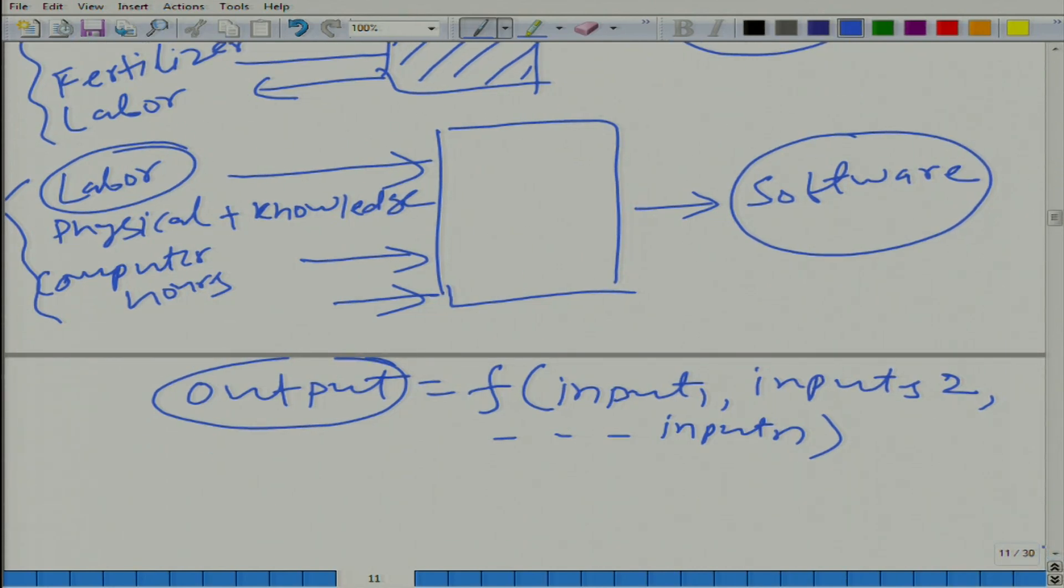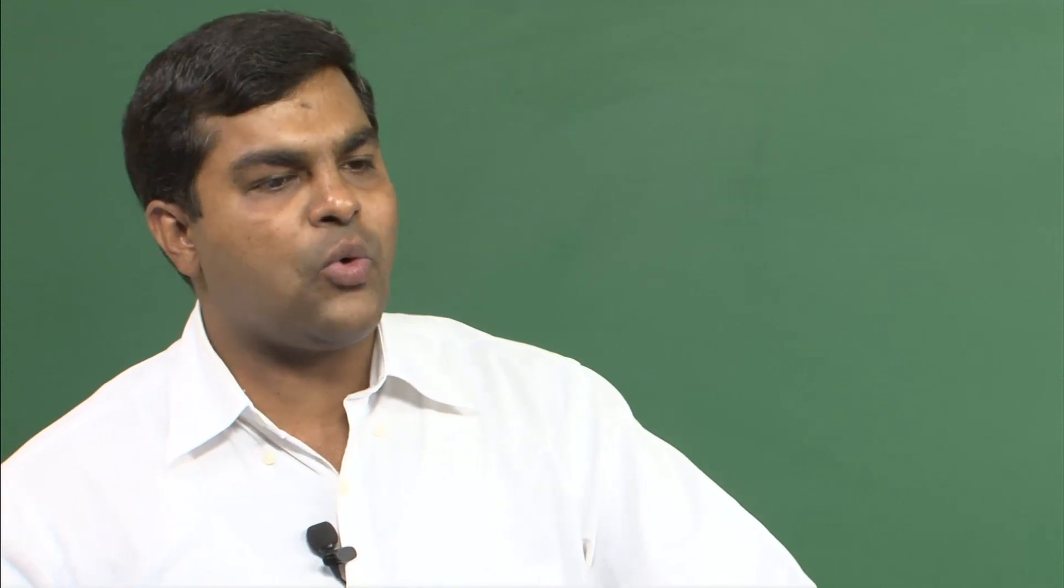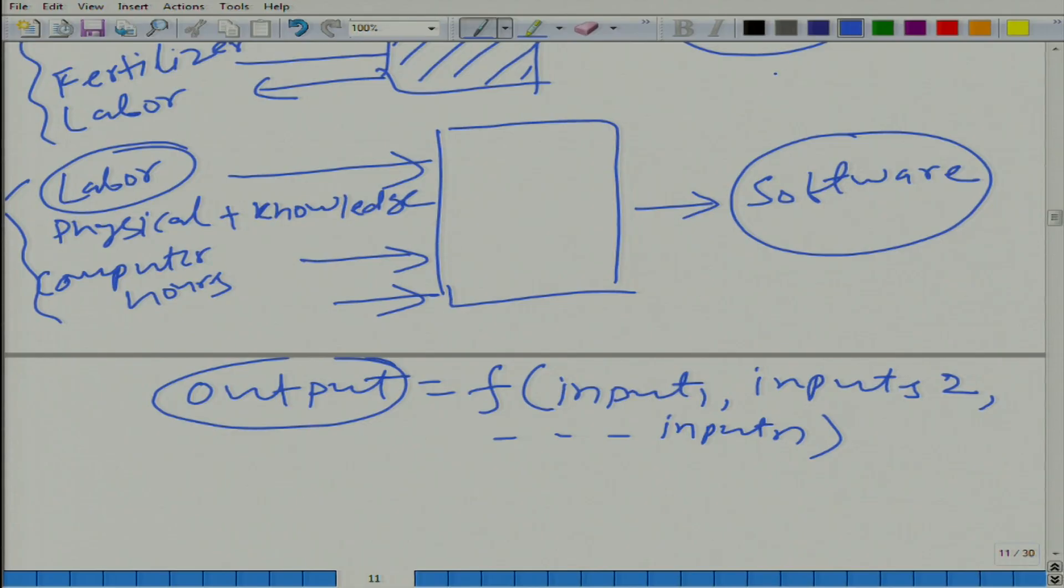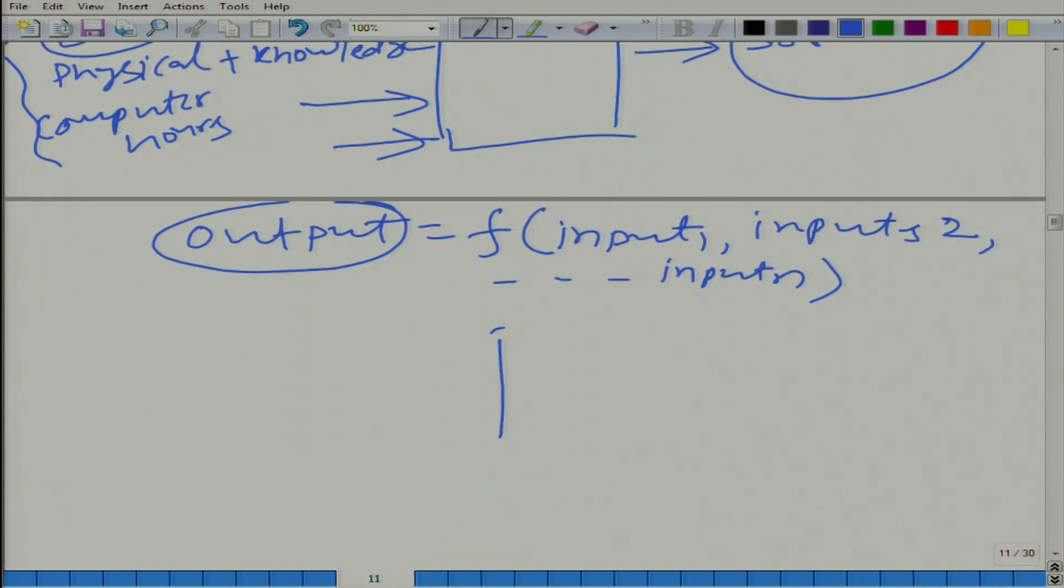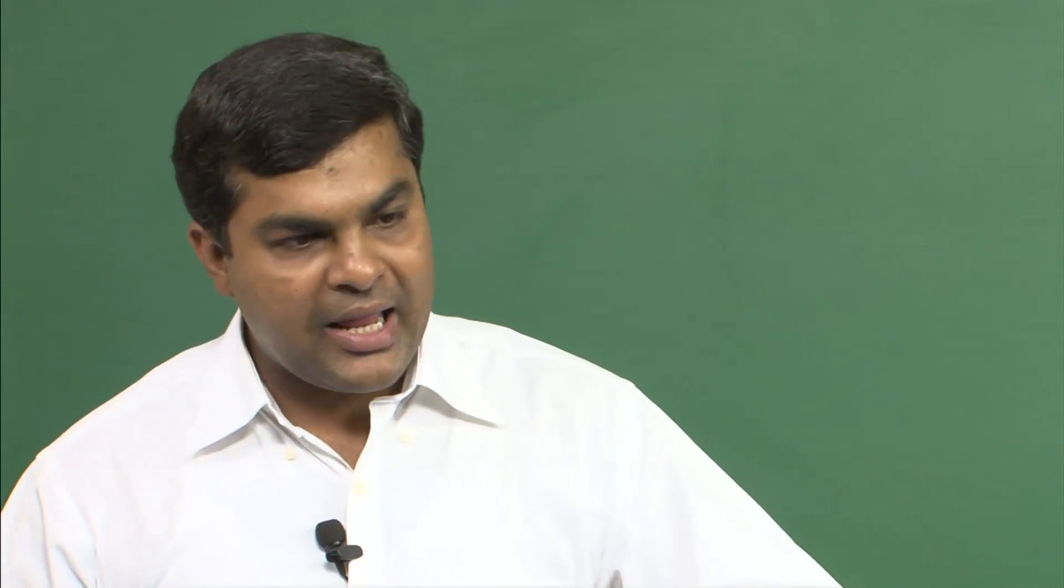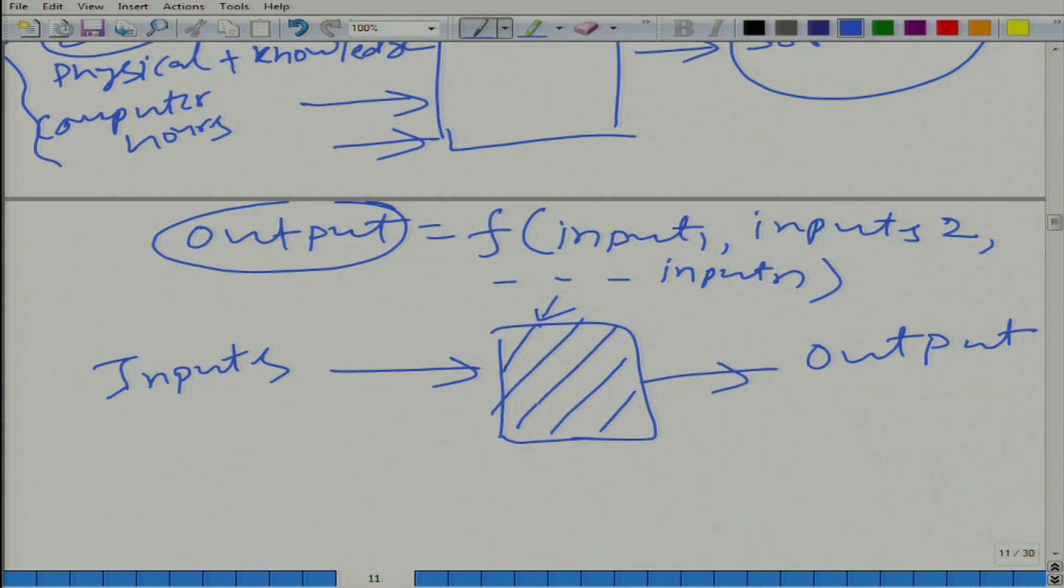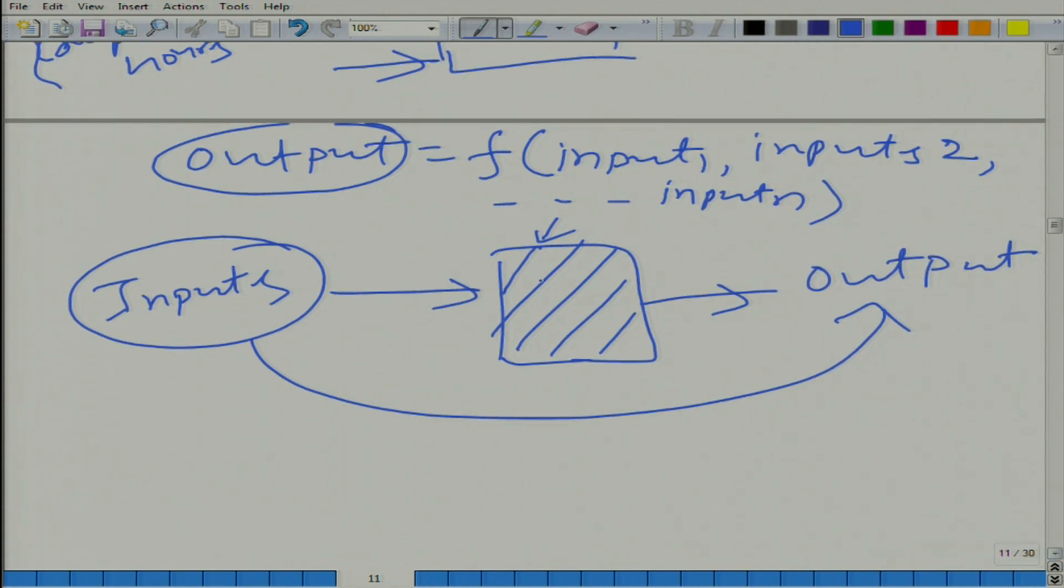If you pay attention to these two examples, these two examples are very different. The processes involved are quite different. But in economics we are going to generalize. I will give various examples using crop or software or any other production process, such as by using bauxite and electricity and water you get aluminum. We are going to give lots of examples, but the focus will be on this black box. The focus is that we have inputs, something is happening here, and then we are getting output. This is the black box. By the way, you may have a different meaning of technology in your mind, but this black box in economics is called technology. This is technology basically, which is transforming inputs into outputs.